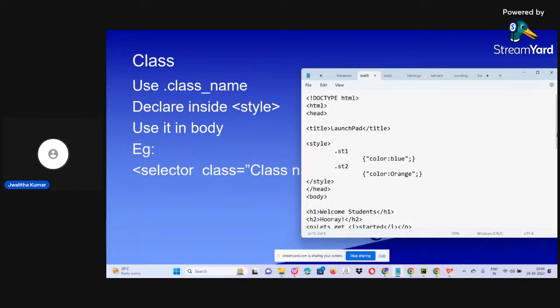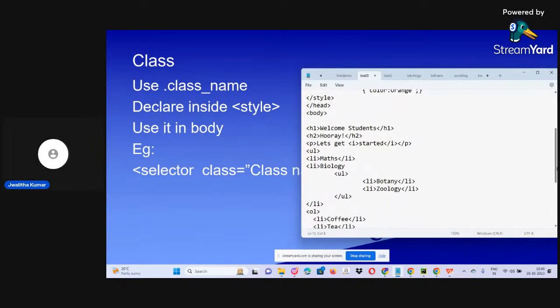Now let us see how these classes you can use in your coding. Okay, so now there is a p, instead of p I'll create one more p here. Inside the body I'm going to call my class. So I'm calling the class, let's call ST1, and close it. Now I create a simple "Hey, how are you" and I'm closing my p. But to "Hey, how are you", whatever you declared in the class ST1 will get applied.